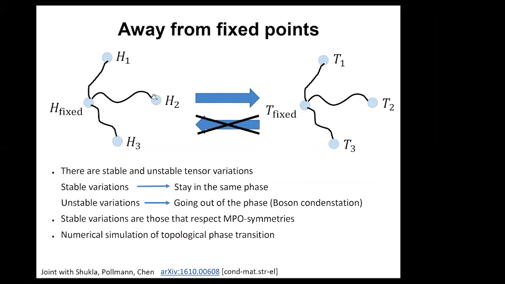And we studied this problem and we found that you need to be clever to do that. So you need to pick your tensor perturbations. Remember, these are not perturbing Hamiltonians. We are really perturbing the local tensor. And in some local perturbations, in some tensor perturbations, you go out of the phase. So this is unstable. But if you pick them in the right way, as in if you respect those pulling through equations and this injectivity equation that I showed, you actually stay in the same theory.